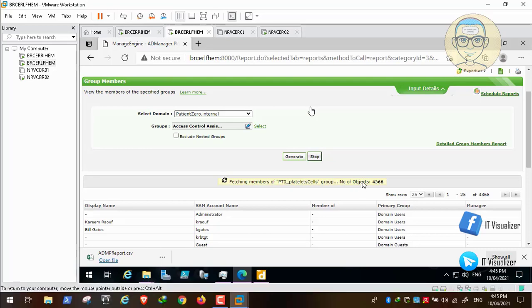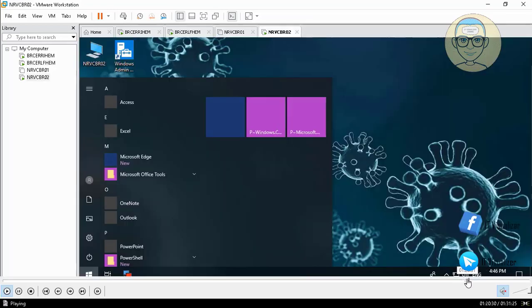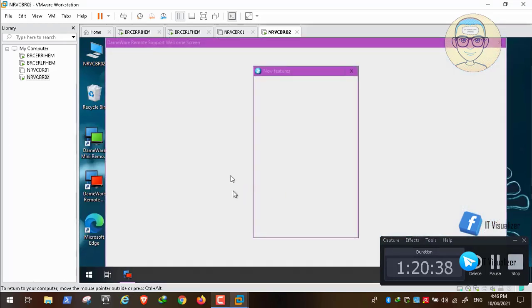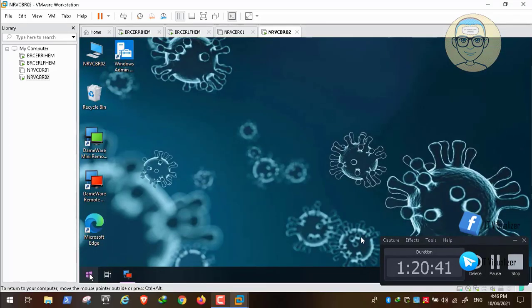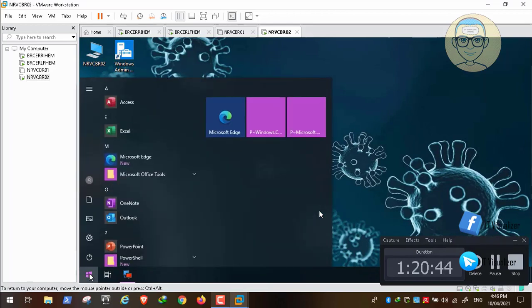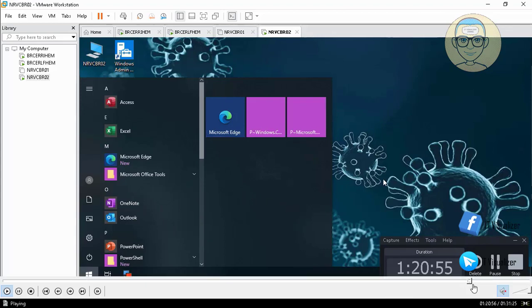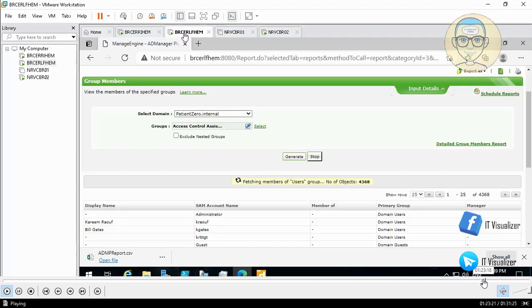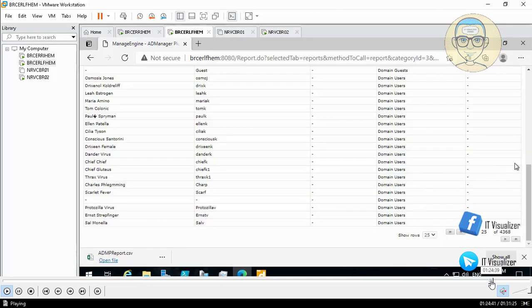Okay, here you can see the report is still working. It will take a little bit of time. So here, if we go and check the software or check the start menu, we will not see any software installed yet. Okay, so that means that the GPO for deploying the software is not working yet. It needs a couple of restarts, because here we will not see the Classic Shell, the 7-Zip, the Chrome, the Firefox. All of these are not working yet. So we will sign out or shut down the PC and restart it again. Here we can see the report is still running.